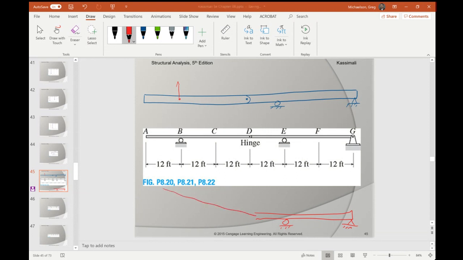Oh God, my art is horrible. Bear with me. It's just going to rotate about that hinge. So the influence line for the reaction at B just goes up, down, and over. That's the influence line. Does that make sense? And so on your influence line, this point right here is 1.0, and you just use linear interpolation to find everything else. This is going to be 0.5, this is going to be 1.5, and so on and so forth. And that's your influence line.